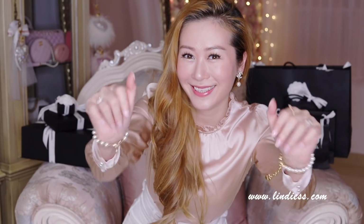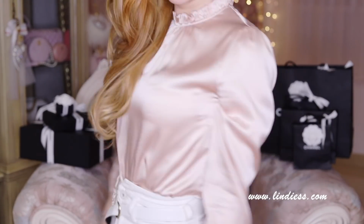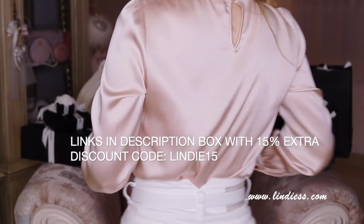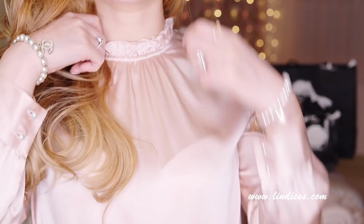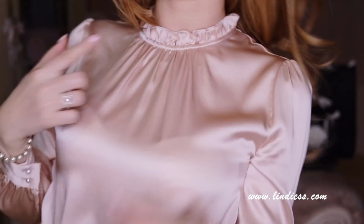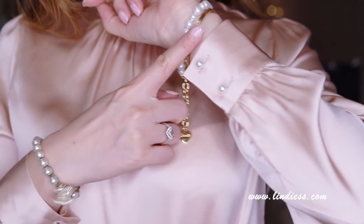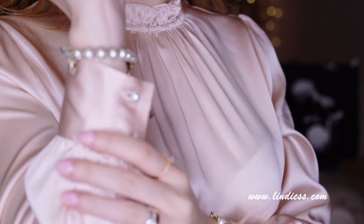So like the one that I'm wearing right now, you can see the design is just so well designed. I will come close up to you so you can see how beautifully this shirt is made. You can see the ruffles on the neck. It's just so girly and so feminine, and it even has a pearl in the back. I love that feature, because when I have my hair up, you will see the little pearl detail on the back, and it just looks so cute. You can see the small little details just make everything so complete. You see these pearls, yes, they even match perfectly with my Pearl Love bracelet that I'm wearing. These little details just complete the look.